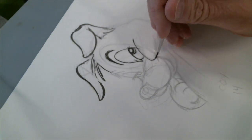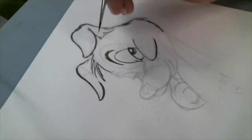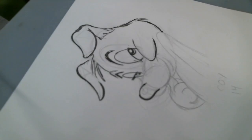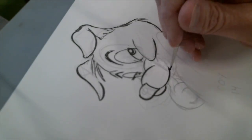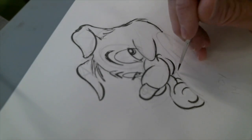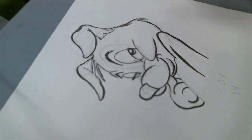I'm just giving it the full strength of the ink so it's not really watered down at all. But there's some textural parts. I'm going to leave the highlight out and watercolor that in with the wash of the ink wash. Blending that in.